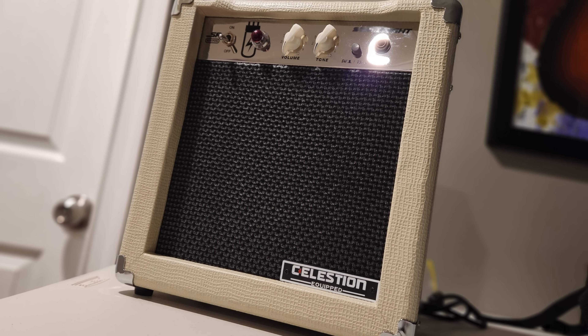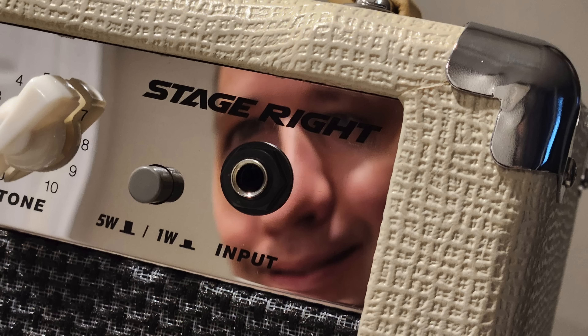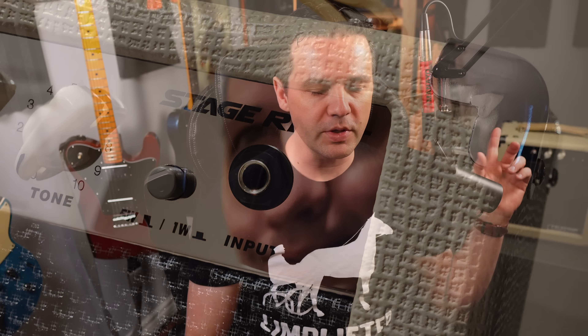What do I like? Build quality is good. I can't comment on the electronics — I'm not into that kind of stuff — but it looks good, it sounds good, it's very simple, and it's low priced. My only con is I actually like front-facing controls, but it's got this mirror display and you can't read the letters, so it's hard to see. You'll probably even notice in the thumbnail — you can't really see what's on the amp.